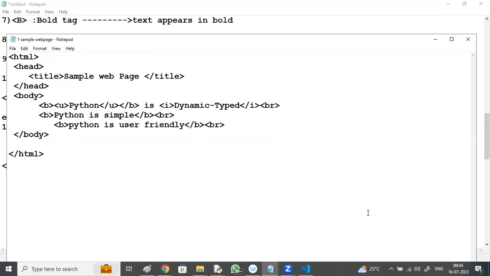Sir, can you please show us again, using the paragraph tag? So we have to use it only once, right? The paragraph tag you can use any number of times. We have used it here, Python is simple. The paragraph tag means it will automatically print that statement, and the next statement will go to the next line.